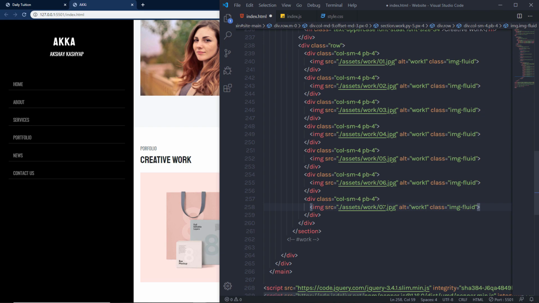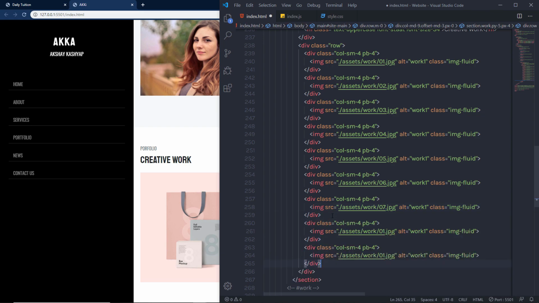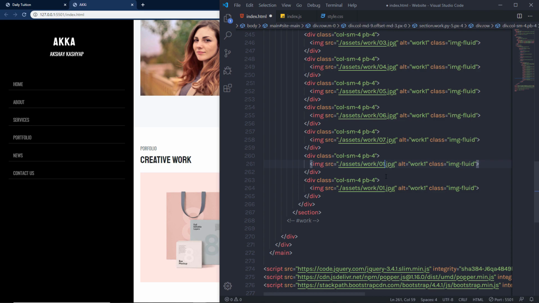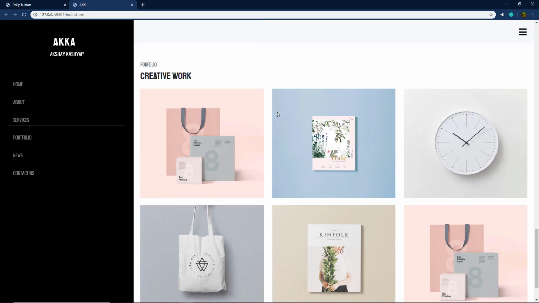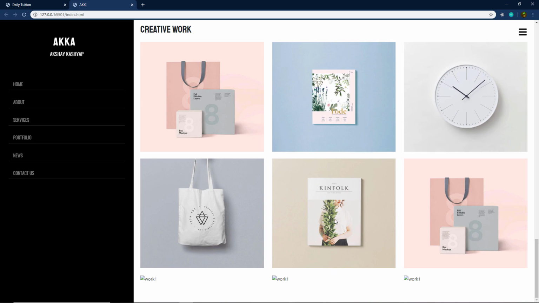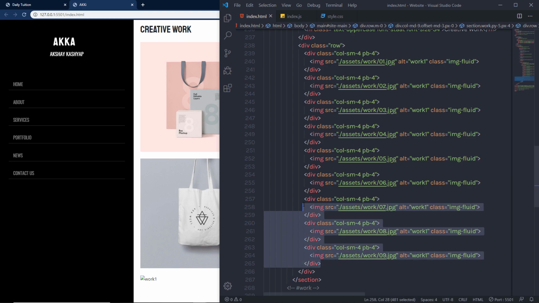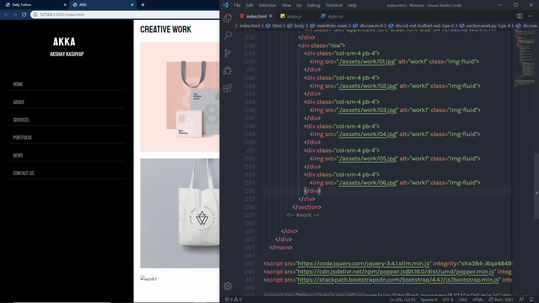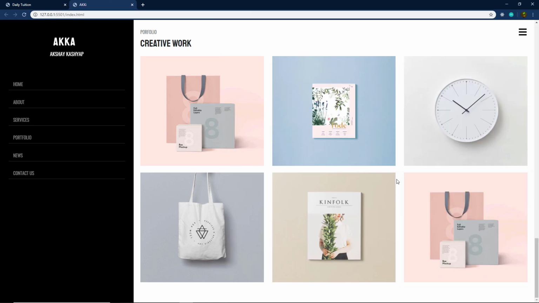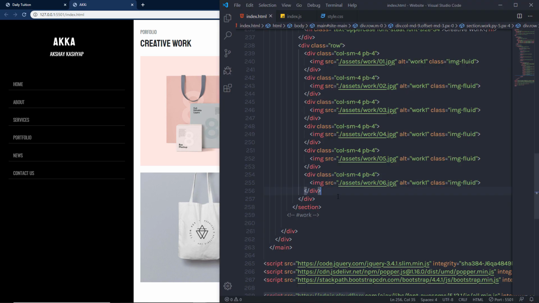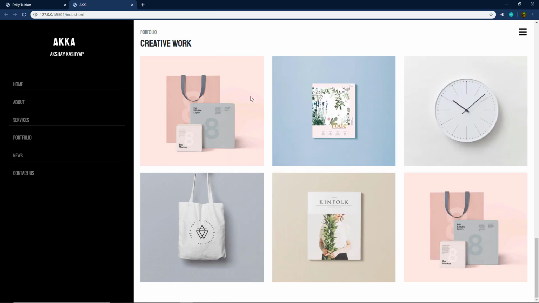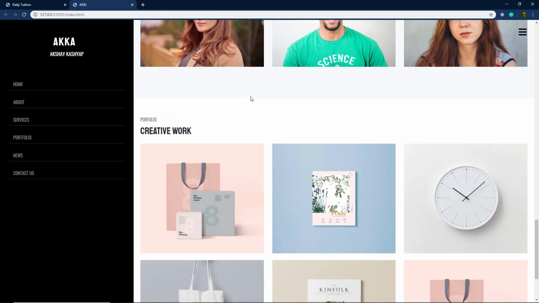7. Then I'm going to just copy it. This one became 8, and this one became 9. Save the changes, and now you can see we have, oops, I think we only have 6 images. We just need to remove these 3 like this. Yeah, that's right. Now as you can see, the creative work is now ready. If you have more images, you can just copy this column and paste it again, and just specify whatever image you want. Now as you can see, the creative work is now completely ready.